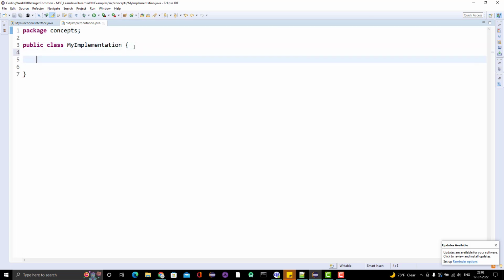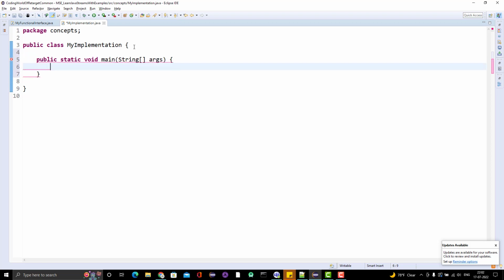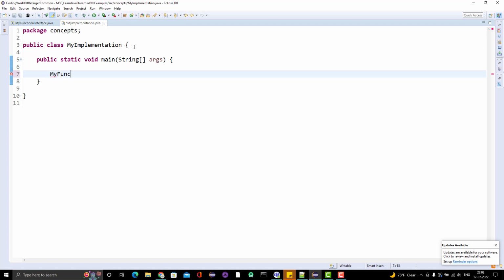Instead, we are going to use the anonymous class concept. Let me create a main method first. To create an anonymous class, we need to use the syntax which we have learned already in my previous video. So let me give some object name, then MyFunctionalInterface.